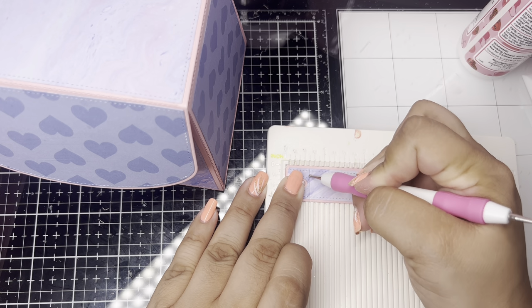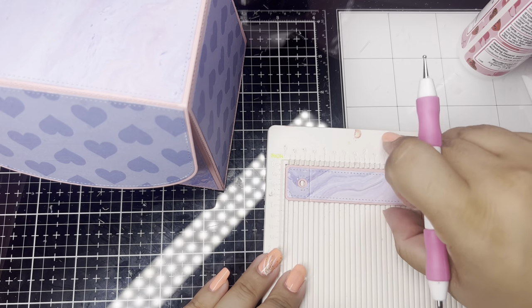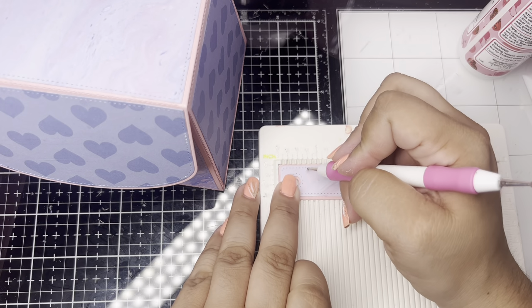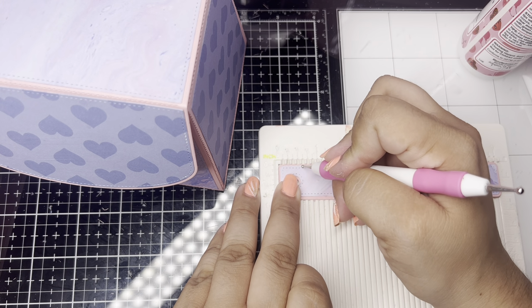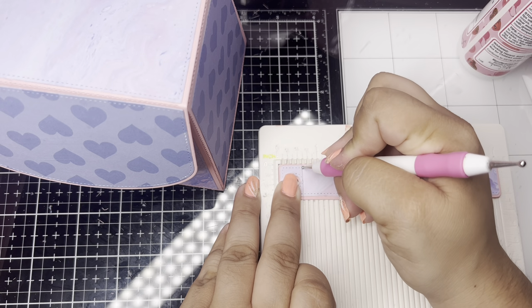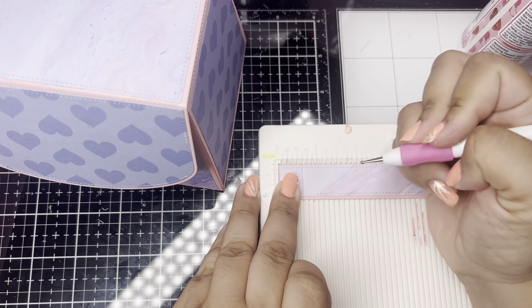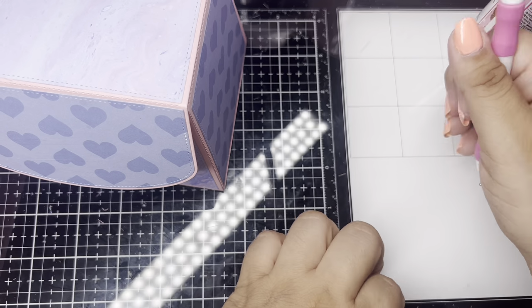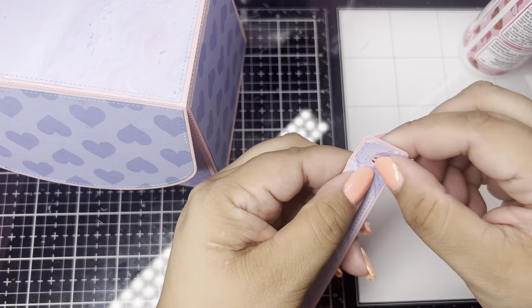Because I want to make this strap as long as I can. I did it at 1 inch on the other one, and it was too short, so I think I like it at this length. You guys can decide to score it wherever you want, but whatever you do on one side, do it to the other, okay? Okay, and then we're just going to go ahead and fold at that score mark.